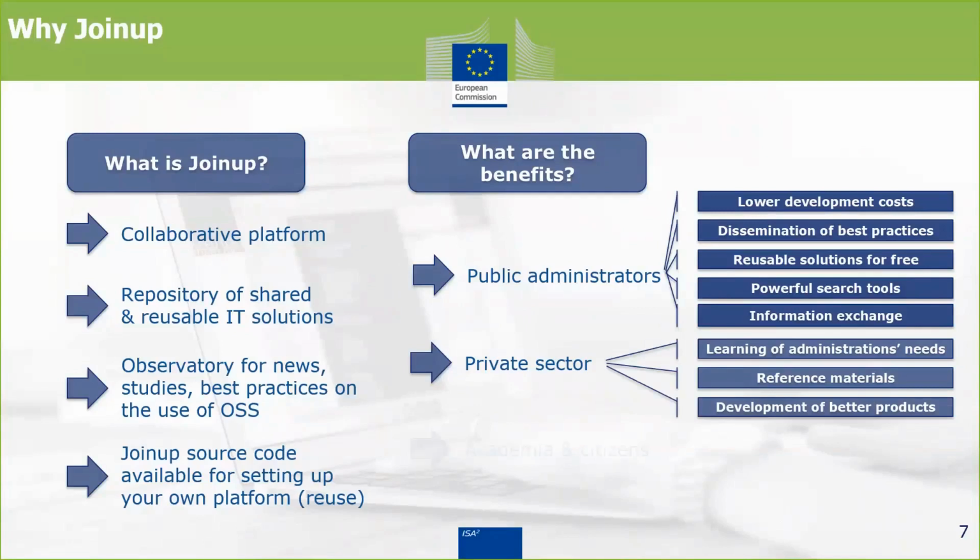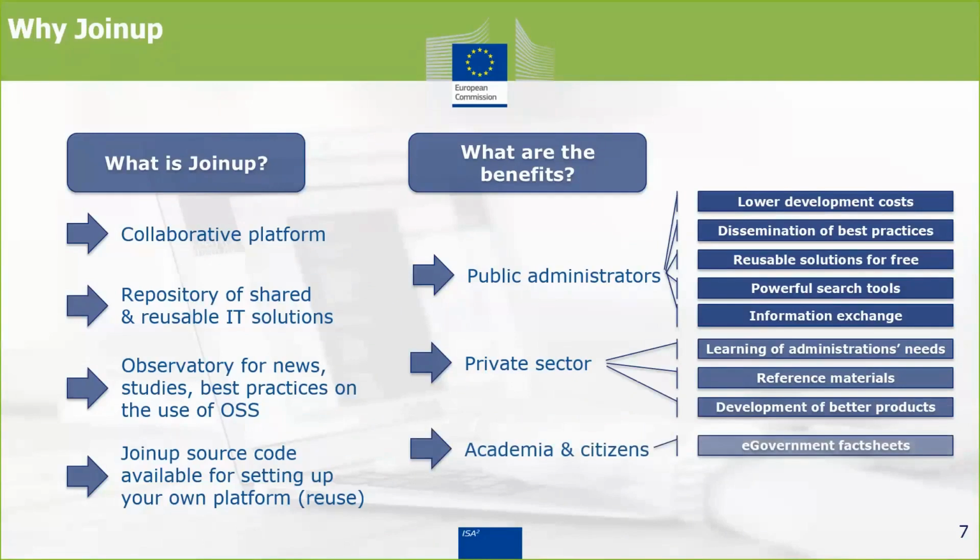Other than the private sector, we also have the academia and citizens that benefit from Joinup. And they benefit by finding or seeking easily e-government fact sheets, especially for academia. They can seek these fact sheets on Joinup, and these are very useful documents containing quite a lot of information per European country. So this is a good research material for them.